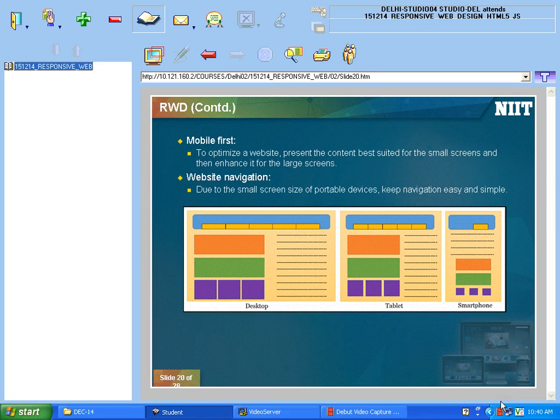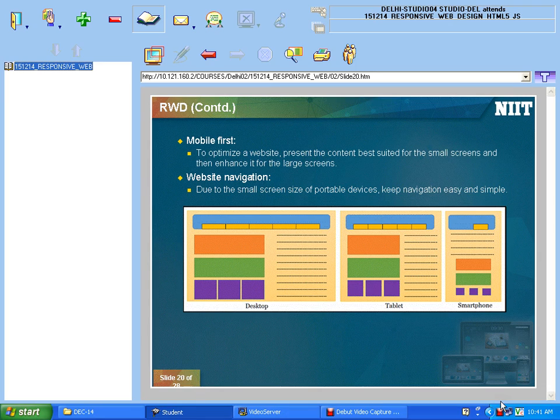Another thing here is the navigation menus. As I said, whenever I'm using a desktop, I have good enough space, and you can see my navigation menu coming over here. I can display my navigation menu at this place. When it comes to tablet, I still have enough space, so I can reduce the size or width of my navigation menu, and I can display my menus on my tablet.